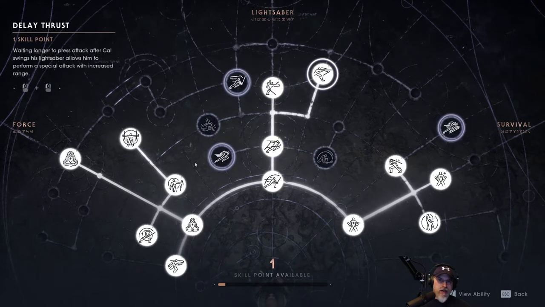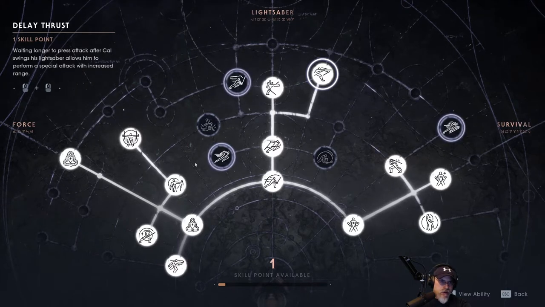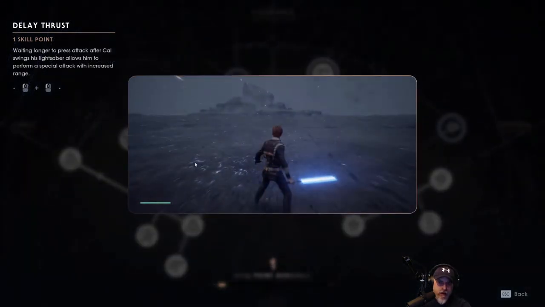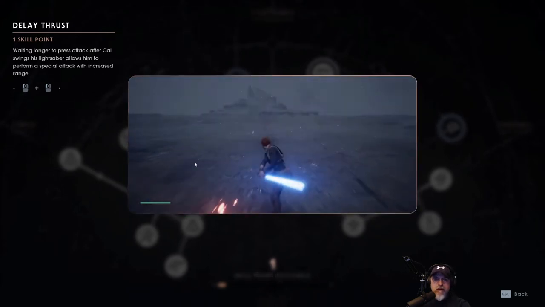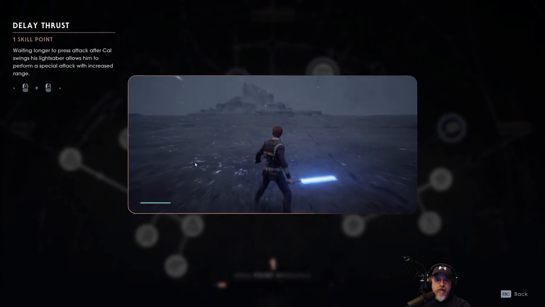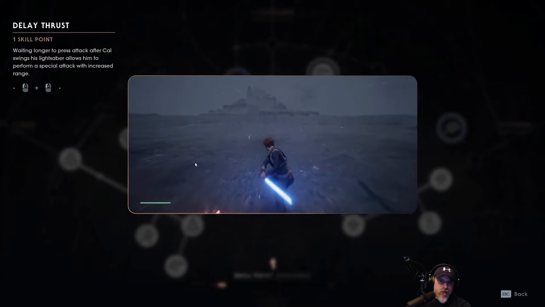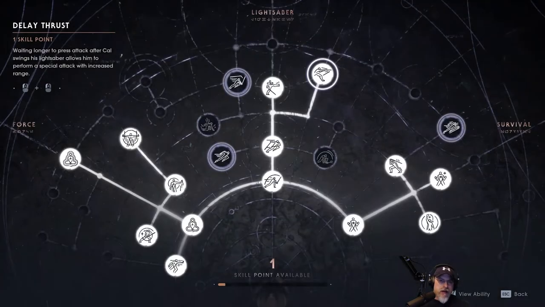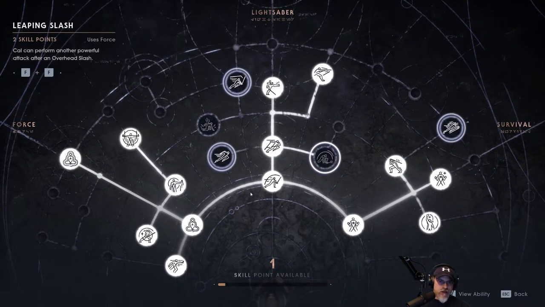I don't know that I ever got this one. Waiting longer to press attack after Cal swings his lightsaber. I don't think I actually got that one down very good. So I get the sense that it's not like a double tap. It's a tap, wait, and then tap. I wonder if we can practice that. But anyway, okay, so let's go ahead and perform another. Yeah, let's do this one.